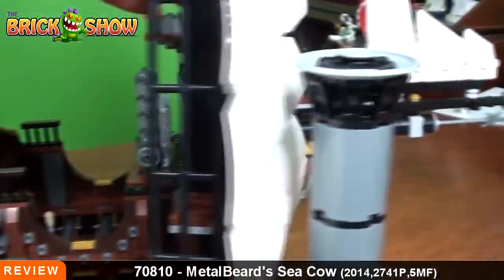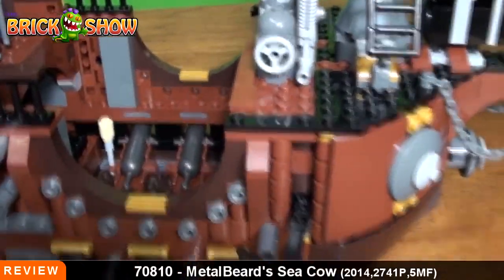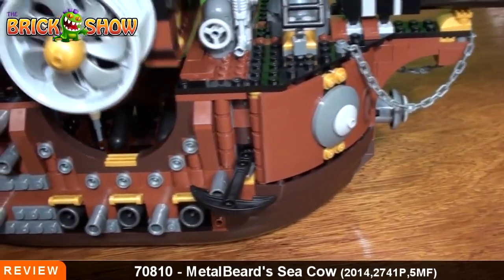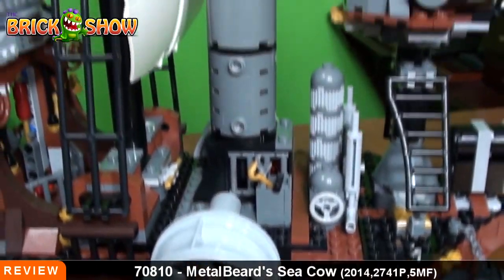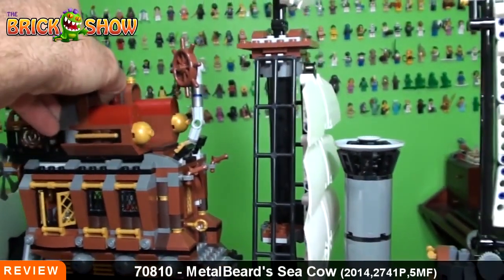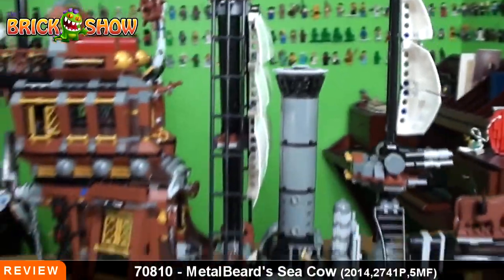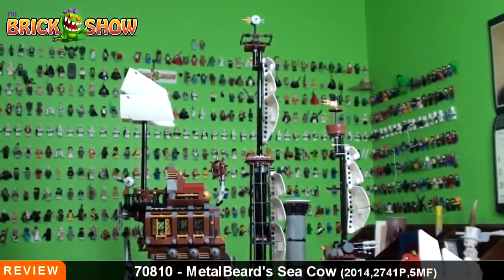So let's take this again. I can show you how that works. It does have to go in this way because these rest on there, and bam, like so. And then it goes up, and then you put MetalBeard's couch back down, and you're good to go with MetalBeard's Sea Cow.